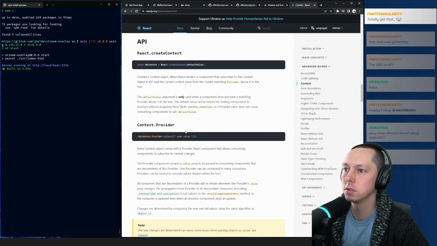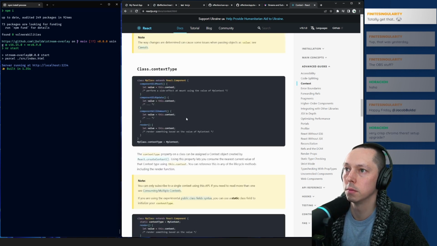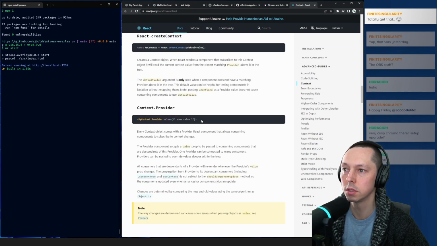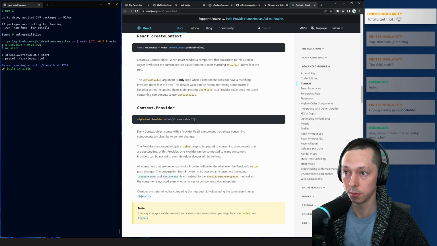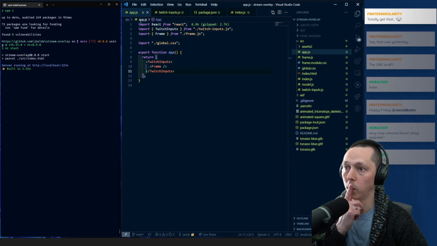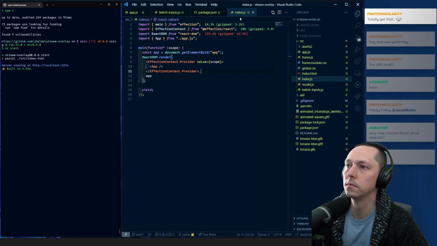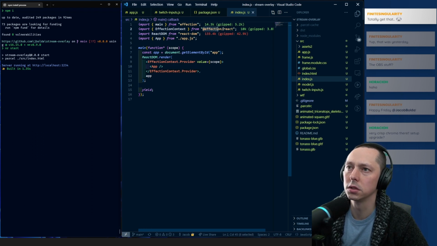So we've got providers, and you make a context, and you have providers, and you have consumers, right? Yep. The provider is the thing that you sort of set up and do all the values. So when we first, where did I put it? Effection context. Yeah. Okay. So Effection context is an export out of here.